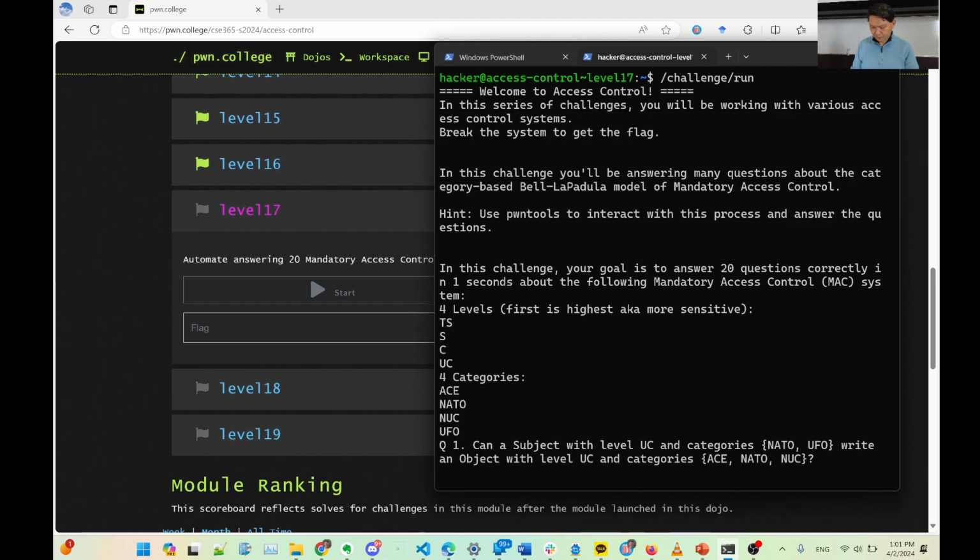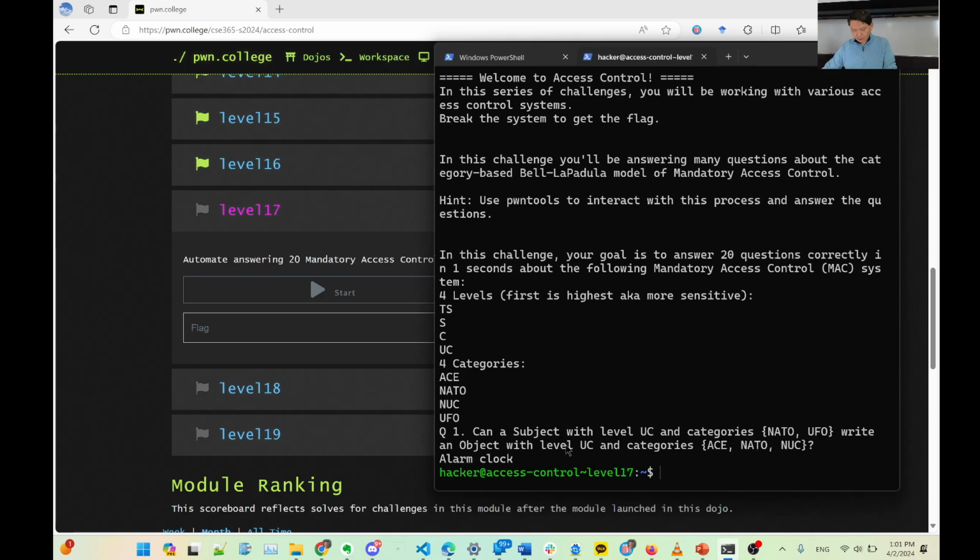In this way, they give us the pre-assumptions, right? The subject has a clearance and categories, and the object has categories.